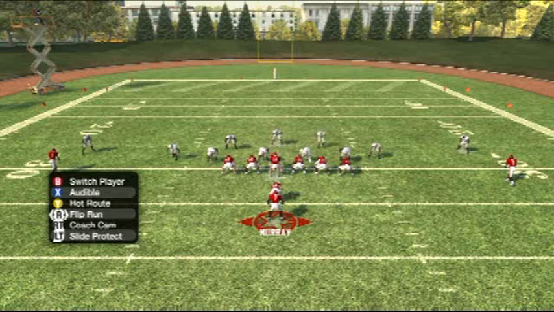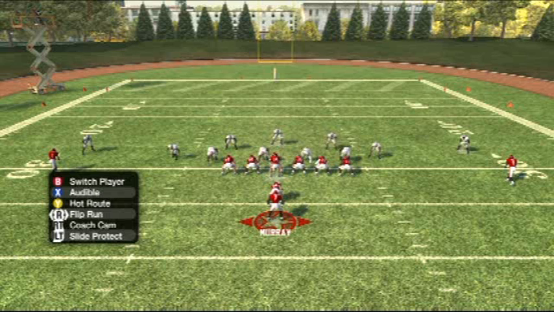So one of the things that I like to do is basically just lead block on the running back. And basically what that does is it gets you the blocking assignment changes without you actually having to worry about controlling a lineman. And also, since you're controlling the running back, which is the player who's going to be getting the ball, it'll give you control of the running back as soon as you snap the ball. So you can run the play just like you would normally run it if you hadn't used lead block. You won't have to worry about trying to switch back to him in the middle of the play, or worry about the computer controlling him for a little bit or anything like that.